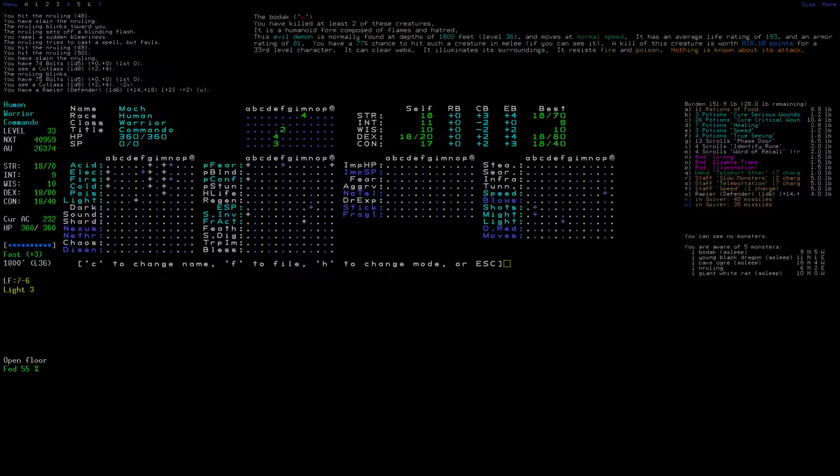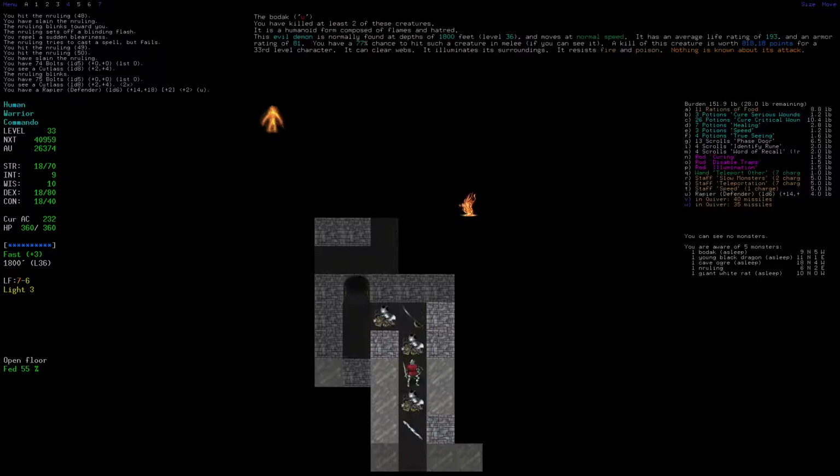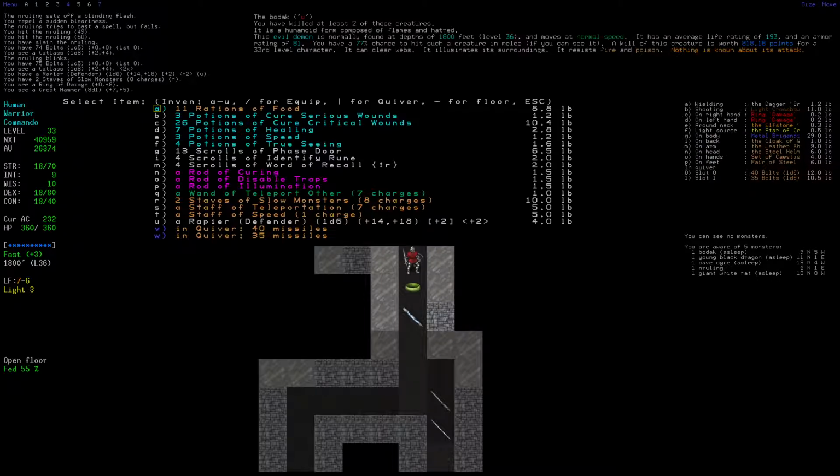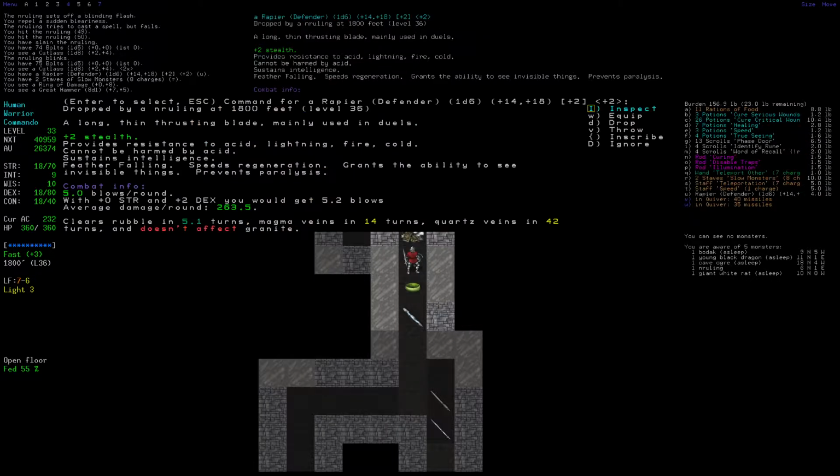Yeah, and that's the only thing I have that provides protection from confusion, whereas I have a lot of things that provide protection from acid. So this sword does a little more damage. Not a huge amount more. But shoot, I guess I'll put that in home. Just, I don't know why.